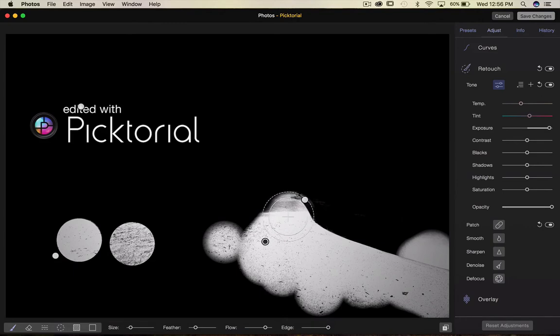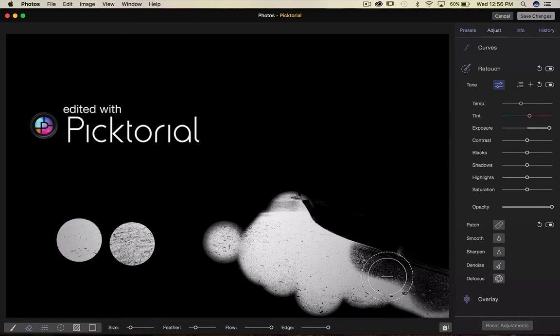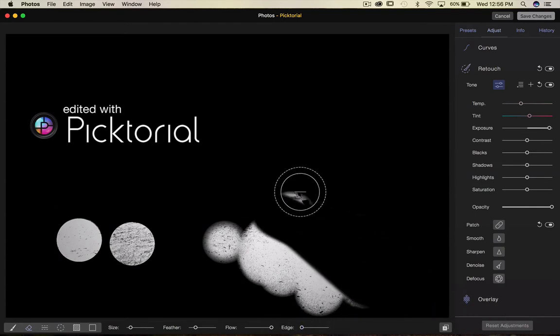So you can tell here by the edges at 100% that Pictorial did a fantastic job at not selecting the boat when I was selecting the beach. Now let's erase this. You can work in this mode, by the way. If I do erase this with my float print, the flow at 100% works better. So put the edge at 0%. We're gonna erase everything here, and then we're gonna try this again.